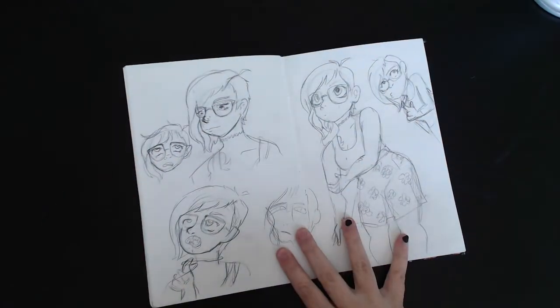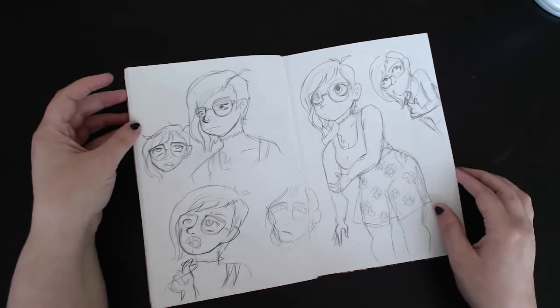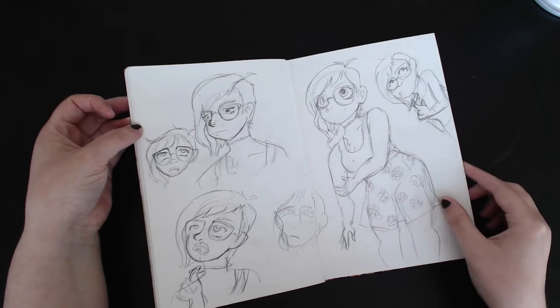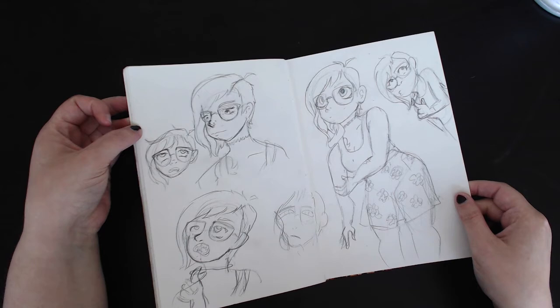Oh, so this page was kind of my last page. I don't know if you guys have been watching a lot of YouTube stuff or not, but I got really into Portrait Artist of the Year. It's like a British show, and one of the things that they have to do is create a self-portrait. So I was just experimenting, trying to figure out how I would draw myself. I think this one's pretty good, actually. It's a weird pose, but I was expecting to keep going with it.